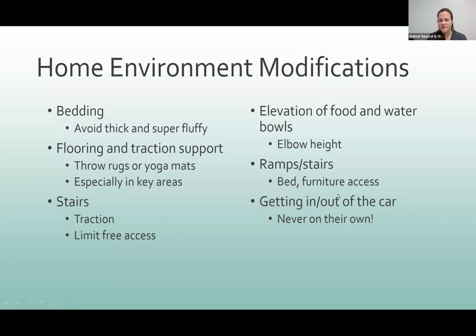Ramps and stairs are great in theory to help keep these guys from jumping on and off furniture and things like that. Unfortunately, most dogs, if they're like mine, hate them and like, this is good for me, I'm not going to do it. I'm going to try to jump up over here. So that's a fun game we play in my house of, no, I'm going to make you use this today. And sometimes it works, sometimes it doesn't. We can only do what we can do.